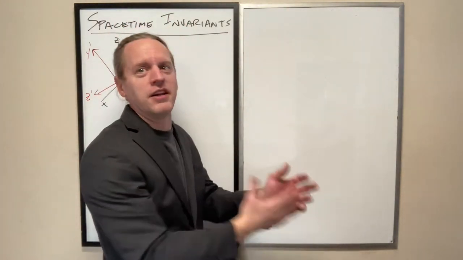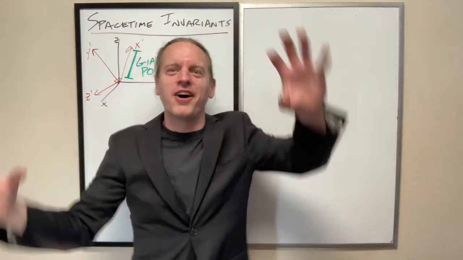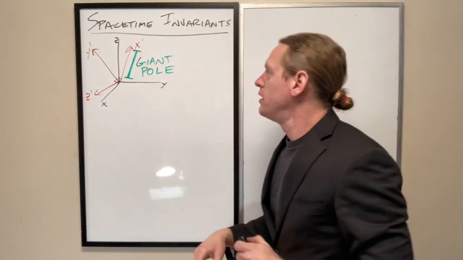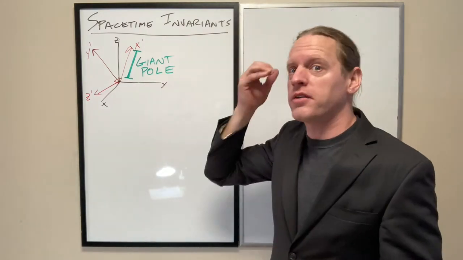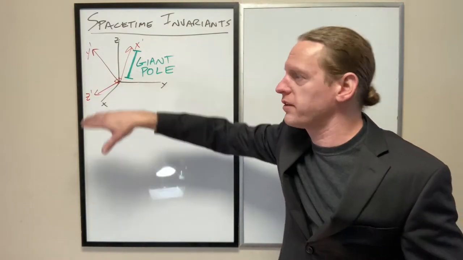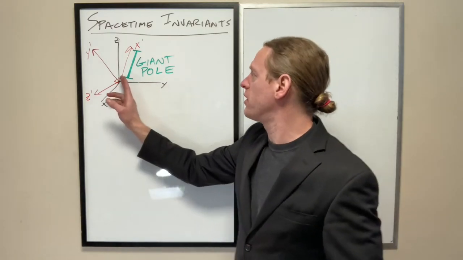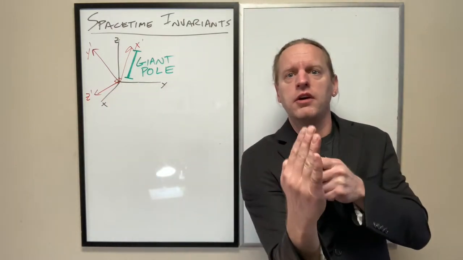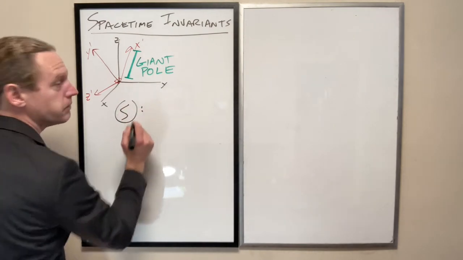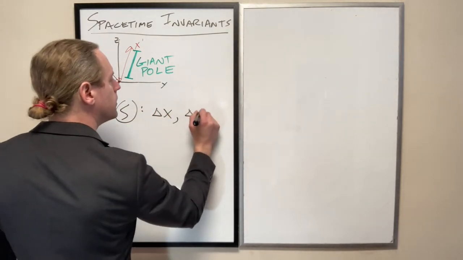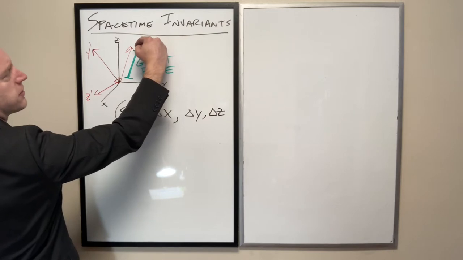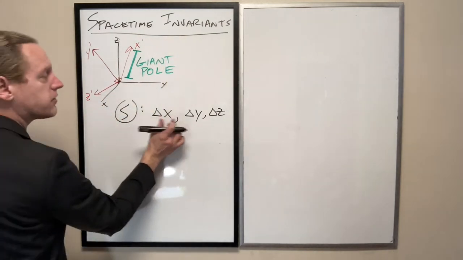So basically there's someone standing there looking at, you know, facing the normal direction, and they have their sister like held up at an angle, and their sister is looking at the world from upside down, you know, at a completely reoriented axis. So what I want, or the question now becomes, if the person who has their normal coordinate system, we'll call it S, the normal black coordinate system here. If in S, if you were to measure how far that pole is going in the x direction, what is the extent of the pole in the y direction and the z direction? They will get certain values of this.